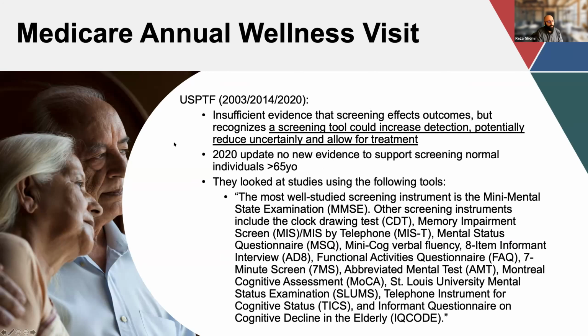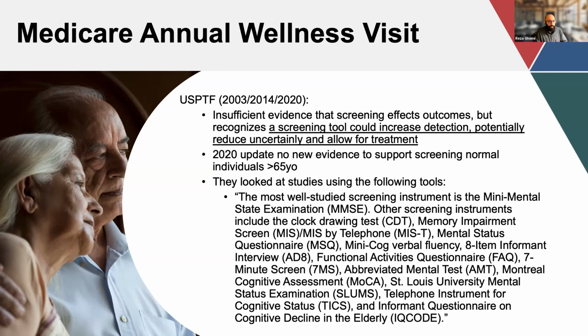Now, keep in mind, they're doing almost like a meta-analysis. They're looking at population level data as much as is available. And of course, in this space, there isn't a ton. And so that's why they're saying there's insufficient evidence, and why screening tends to be a little bit more controversial.